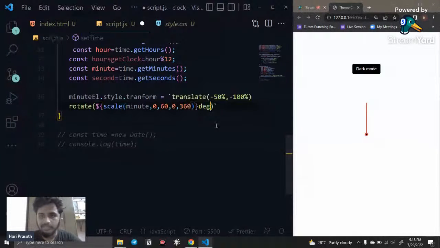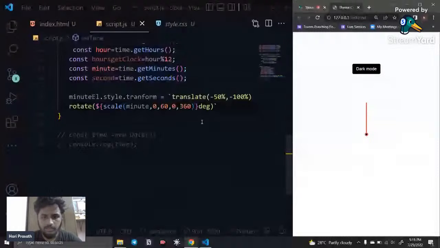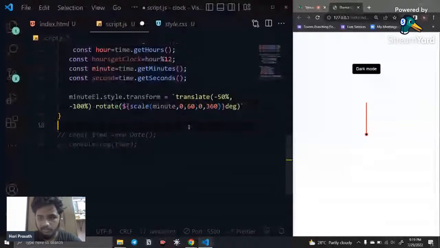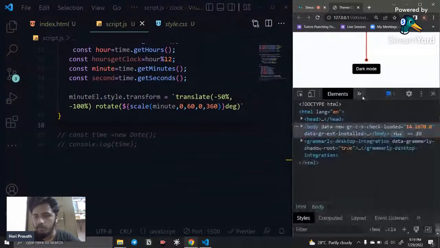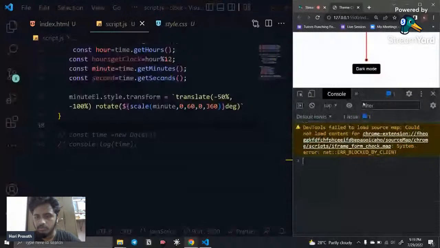Okay, and if I save, minutes dot transform, and we have set everything, right? So we have done everything like this. We say transform, not transform. I think that is why. Okay, transform. Let me check this and see what error we are making. Once it goes to the browser, that shows no error.